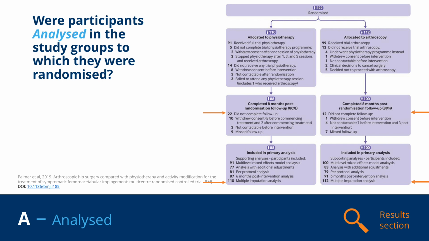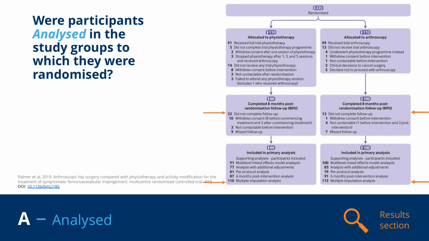To summarise, if all or almost all participants who are randomised are followed up and have outcome data that's analysed according to the study group to which they were randomised, we would answer yes to this RAMBO item. If there's been some loss to follow-up but multiple imputation has been used and the effect of using imputed data examined and use of this data found not to change the trial results, we could also answer yes.